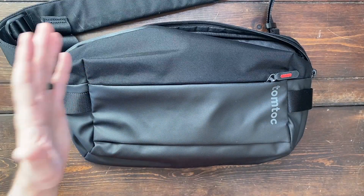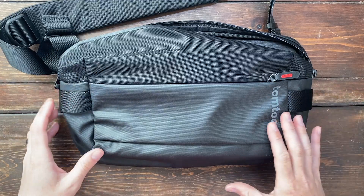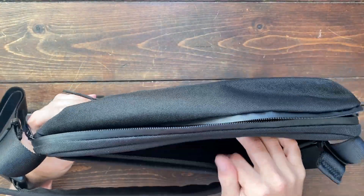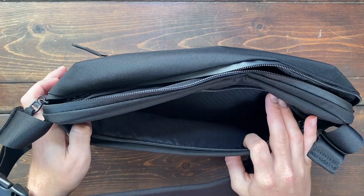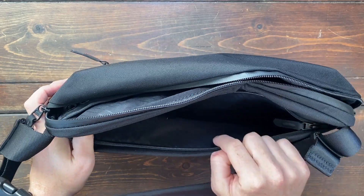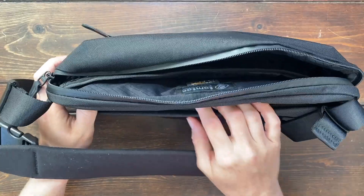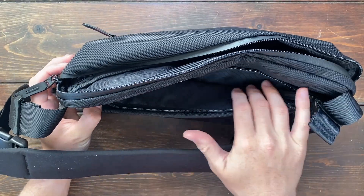This would make a great bag as a personal item on an airplane because it is so small, yet fits so much inside. Now on the back here, we do have one more pocket that's pretty big that you could fit a lot of stuff in. I was even able to fit a small water bottle inside of this bag while also holding my iPad. Personally, I like to throw some snacks in here for the airplane, so this is my snack compartment.